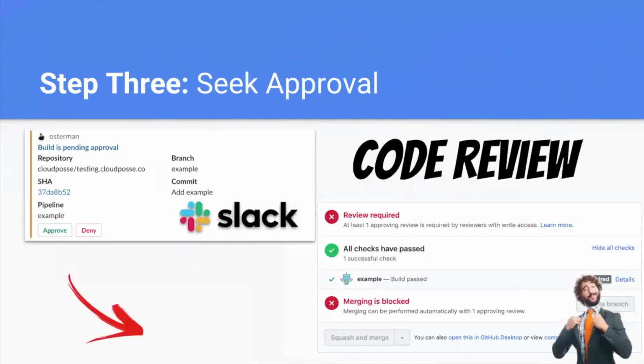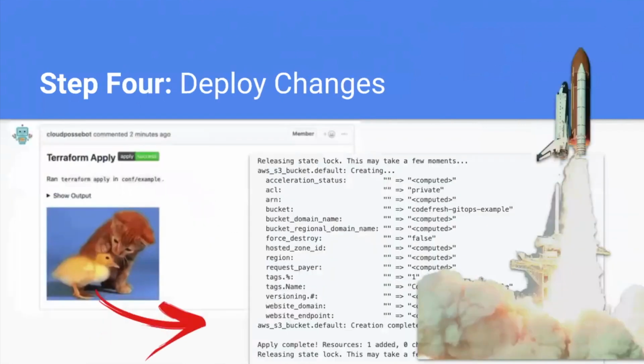At the same time, when that plan finished, what happens is we send a Slack notification to a shared Slack channel with a link for an approval step. That is, now if this pull request looks good and the plan looks good, then we can click apply, and then it actually goes and applies those changes. And it looks something like this.